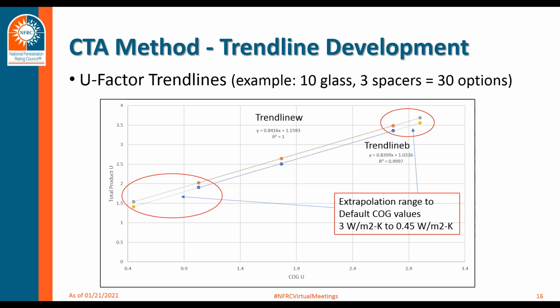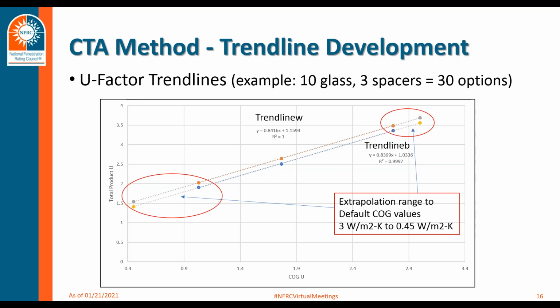We now may be able to obtain the U-factor results for all 10 glass options and all 3 spacers. But wait, we only have 2 trend lines with 2 spacers. So how do we handle that third spacer? How do we handle that steel spacer? Again, that's the benefit of the commercial trendline approach, since the rating can be interpolated for any spacer glass combination within and/or between the developed trendline points.